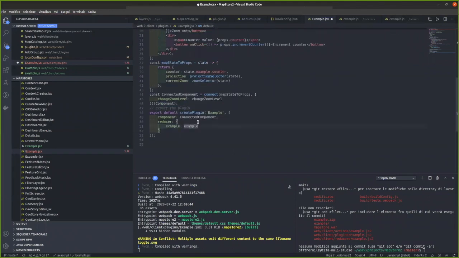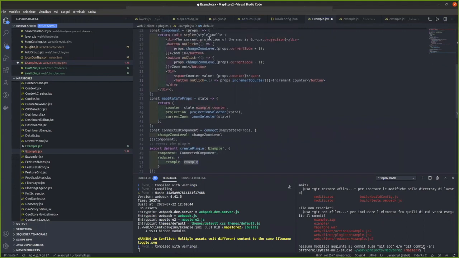So declaring the reducers in the plugin allows adding pieces of state to the whole application.